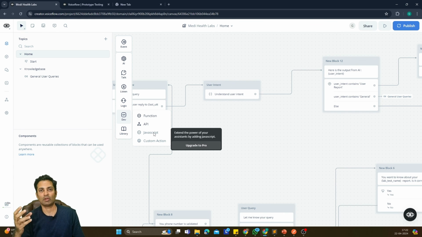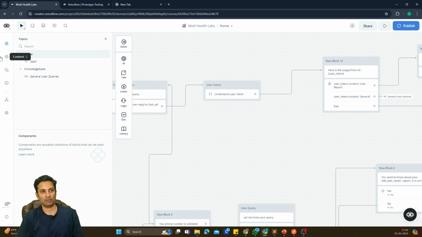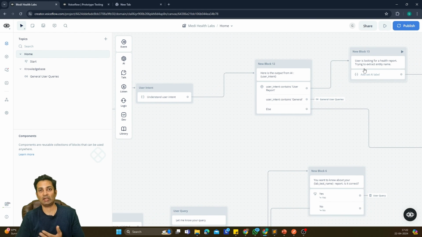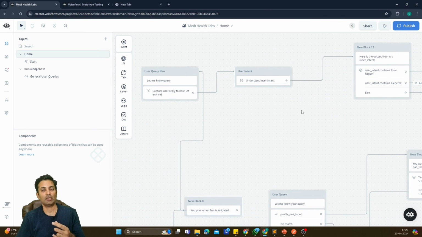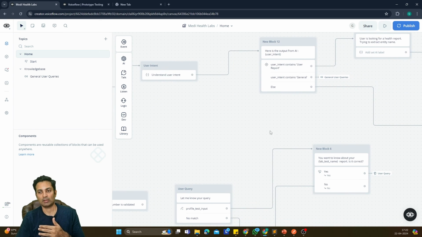You just write a couple of lines of code, one function, pass the JSON, set the variables, which you can create in the variable section, and once the variables are set, we can just use them. So we don't need an additional AI step. It means we can avoid using further tokens. So we will always have one AI step, which is the decision one, and if it goes to general queries, then it will go to the knowledge base, which is again another AI step. So the whole idea is to have fewer AI steps to reduce the cost in your chatbot workflow.